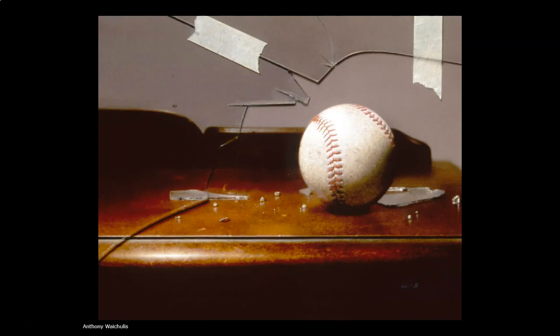When something's photorealistic, I don't get that sense. So when you see this painting in person, it looks like a photograph of a baseball on a desk. There is absolutely no sense that I could reach in past the glass and grab the baseball. It just looks like a photograph. But the glass and the tape is painted in such a way that I feel like I could pick the tape off. It felt like I could pick at the glass and accidentally cut myself. So he moved between photorealism, which like I said has about 85% of the information, and then realism, which is 100% of the information you need to fool someone into thinking that something's present.